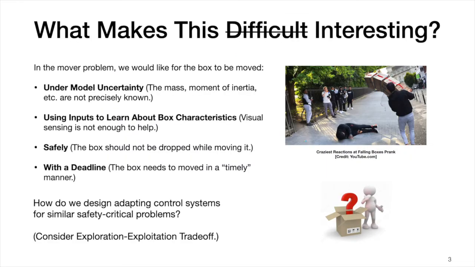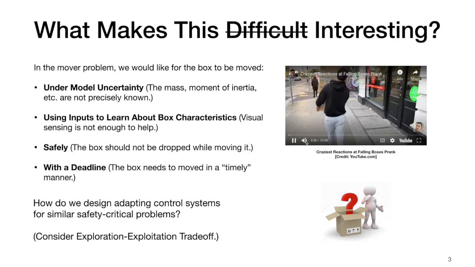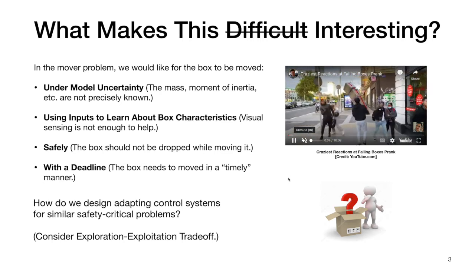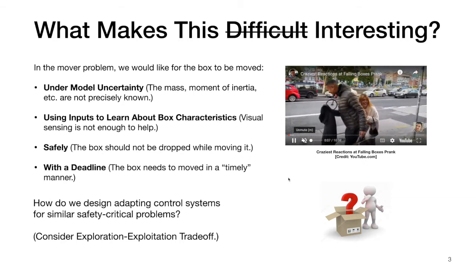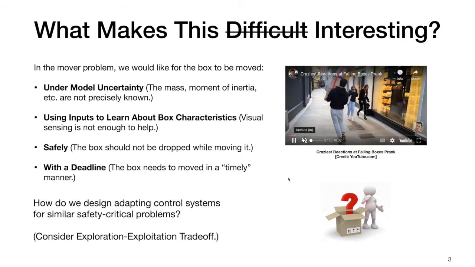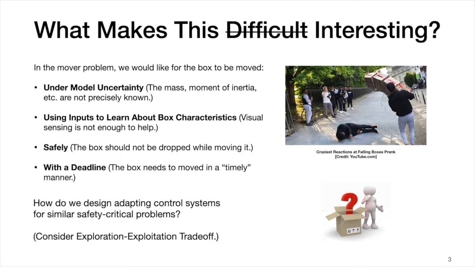Why? It is difficult to handle this task because, first, the box's physical parameters are uncertain, or we don't know exactly what's in it. Second, you must use inputs or your own forces to identify these unknown parameters. You cannot simply look through the cardboard to determine what's in it. Thirdly, you have to move the boxes safely. As is shown on the slide, falling boxes can be quite scary and delicate, as this video shows. Also, finally, there is typically a deadline with which you must move the box. For example, I cannot wait multiple hours for my friend to move a box from the car to the new apartment, otherwise this move will take very, very long.